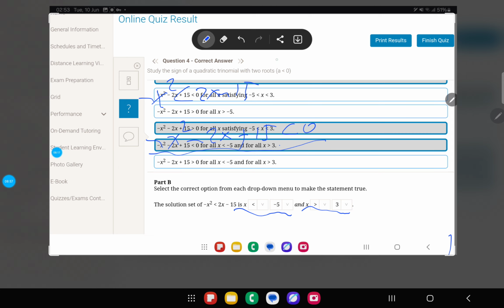That's it. So whenever you have an inequality, always make it equal, less or greater than 0. Okay, you flip all the numbers to the other side. You have to have only 0 on this side. Okay, that's it.